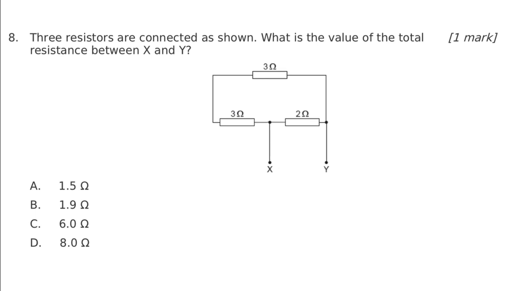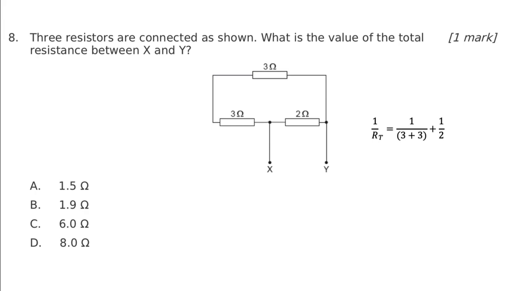Slightly less complicated this time. We want to calculate the resistance of these 3 guys, and they're connected in a slightly different way. Now, this is really just an issue of identifying what's in series with what. You should be able to see that the 2 3 ohm resistors are in series with one another, and so therefore they would add up to make a total resistance of 6. We're then going to add our 2 ohm resistor, which is in parallel with those guys, and we're going to find our total resistance.